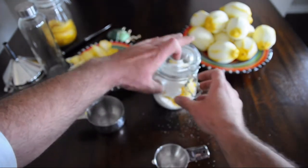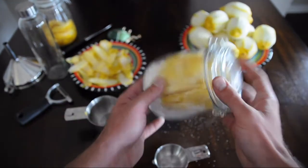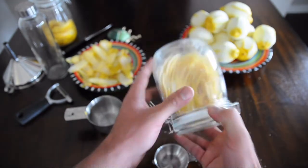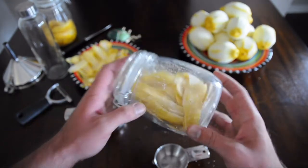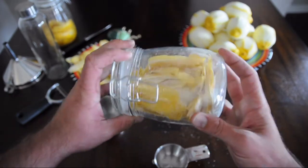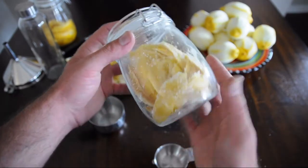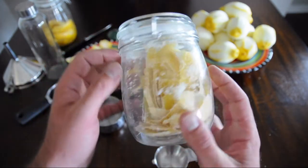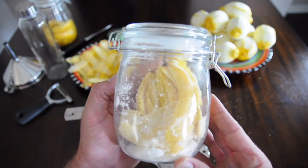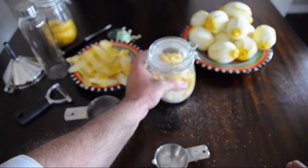Toss your peels and your sugar in a jar until they become evenly coated. Almost immediately you will see the dry sugar become sopping wet. Refrigerate overnight. This technique is badass and basically free, so anytime lemon juice is needed, macerate the peels. This gives a new life to something that would otherwise just be thrown out.